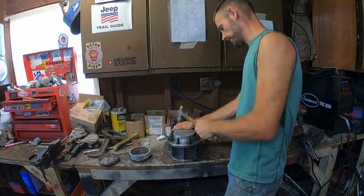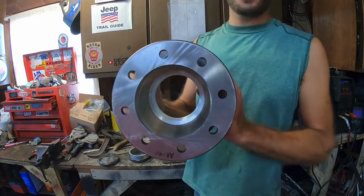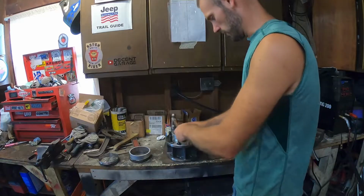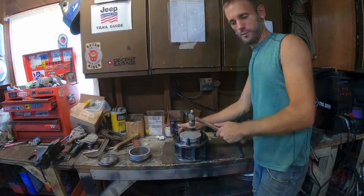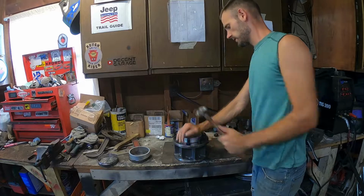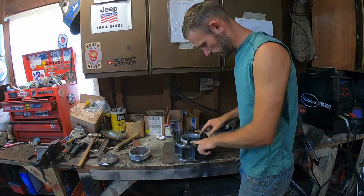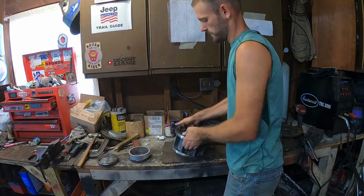Nice and flat. If it does get messed up, it's thicker than this, so it's really easy to drive back out if I need to turn more down or something like that. You can kind of feel once it bottoms out, just like when you're driving a bearing or a seal. The sound kind of changes too. Alright, I'm pretty happy with that. The spacer is just below the wheel mounting surface, so we know that's not going to cause any trouble.